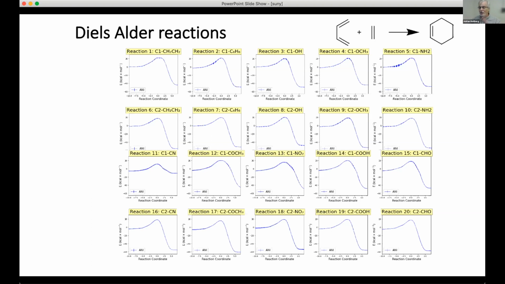This thing is not designed to fix the functional. There's other people working on that. So there's places where it's going to be poor against high-level theory, but that's the fault of the DFT, not the network. But no, we haven't seen, at least maybe we haven't looked enough, but we haven't seen obvious trends. No.